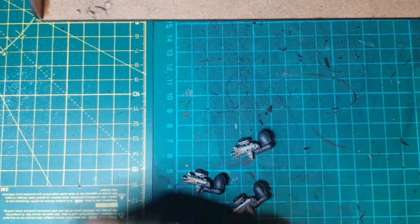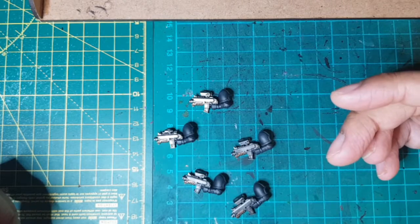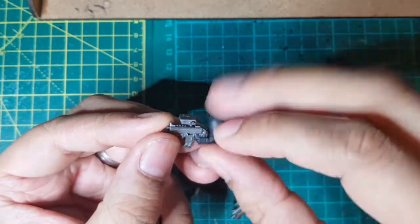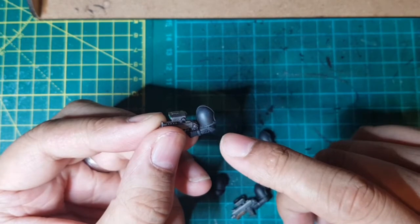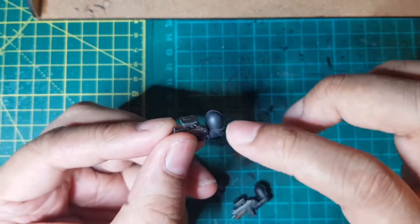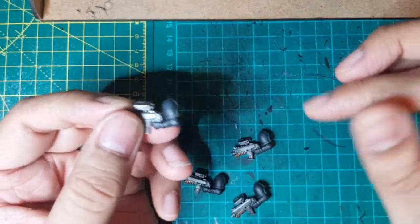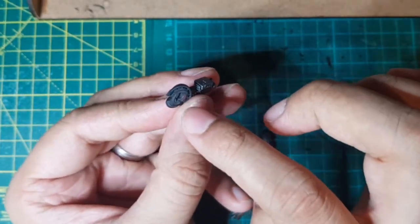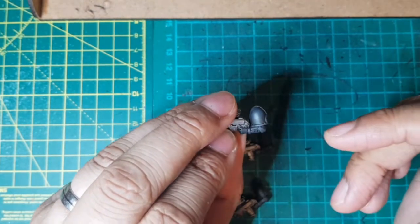The arms were pretty basic. The bolter arms - these should probably be bolt pistols but I quite like the fact that these are oversized big bolters, and they are the Death Company so I don't think they'd worry about the weight. I used some primaris arms from that set and sorted out the bolter as well. I've left the shoulder pads blank intentionally because I'm not sure if I want to use a decal there or maybe put something else - perhaps another red X. Any ideas and suggestions let me know. Because these are primaris shoulder pads, they just slot in nice and easy.